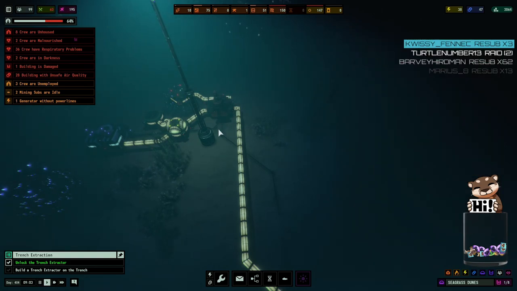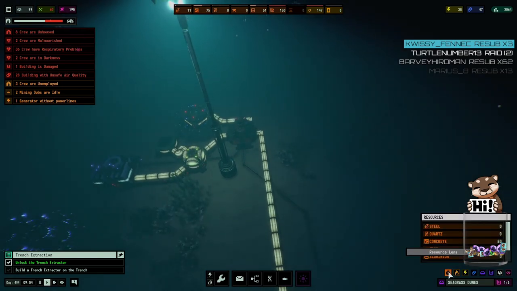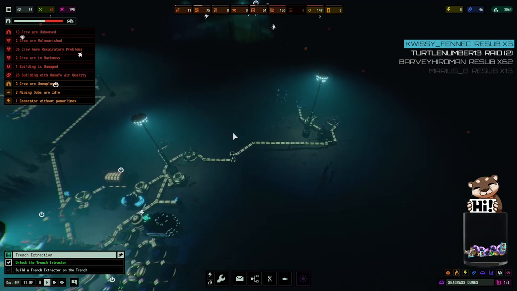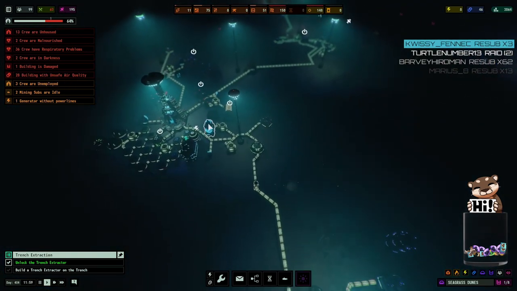Oh God. I think our extraction buildings are bugged, chat. Because right now it's just extracting this and that.